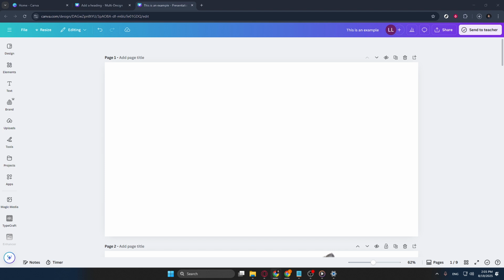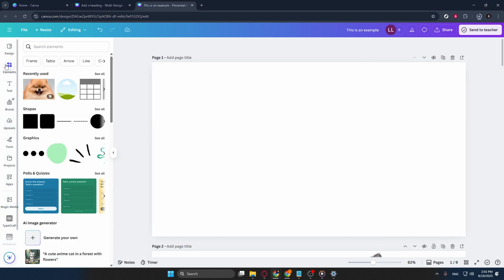Once you have your document open, the next step is to utilize Canva's element features. Look over to the left sidebar and click on Elements. This section is your gateway to an extensive library of design elements, ready to be integrated into your project. You'll find a wide array of shapes, illustrations, photos, and more. For those of you working on 3D logos, this is where the magic happens.